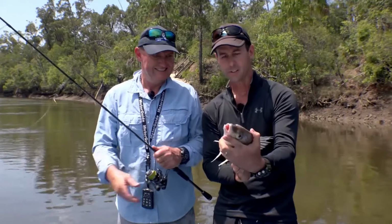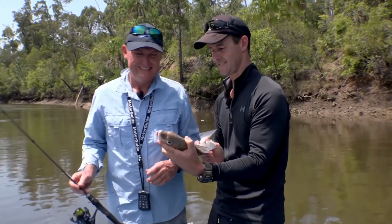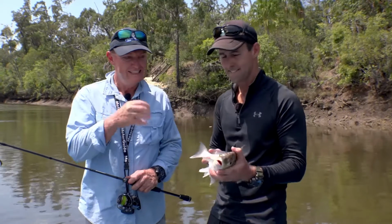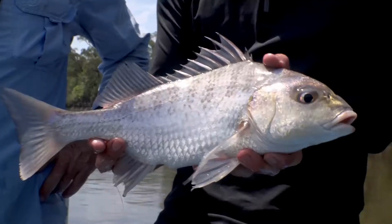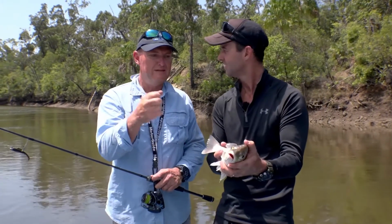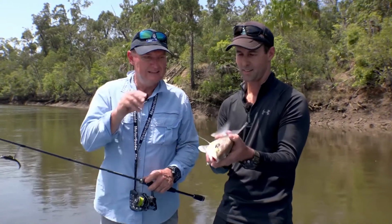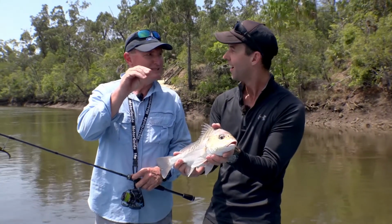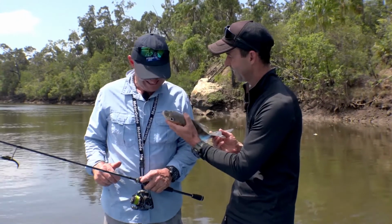It's a javelin fish, also known, Jason, as a grunter. Oh, the grunter, yes. And they get that grunting sound. They make that grunting sound using the crushing plates down in their throat. It's just eating a plastic, which I thought was a small fish. But they eat crabs, and they'll actually eat shellfish, and they crush up that shellfish for their digestive system as well. When they do grunt, which we haven't made him grunt yet, you'll hear that's the crushing plates moving. There it is. Listen to that. There it is. Hey, buddy.